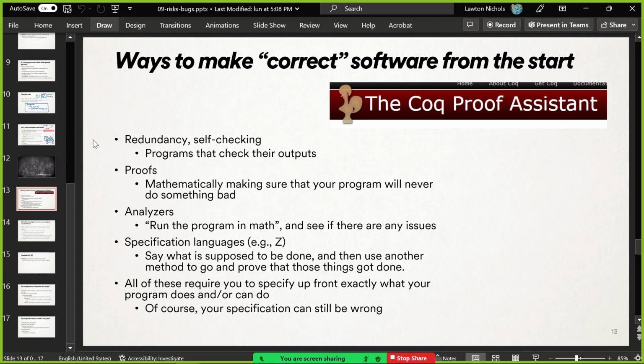There are certain ways to do it. So the first idea is to make maybe 2 copies of the same program, redundant programs. This is very common in airplanes, for example. You have 2 versions of the flight control software running at the same time, and hopefully they agree, so that each program checks each other's output. They should all be telling the plane to do the same task. And that's one way to ensure that everything is going correctly. You have a bunch of different teams of programmers writing 3 or 5 versions of the same software, and they all have to agree on what it should be. And so that's one way to ensure that it is correct for some definition of correct.